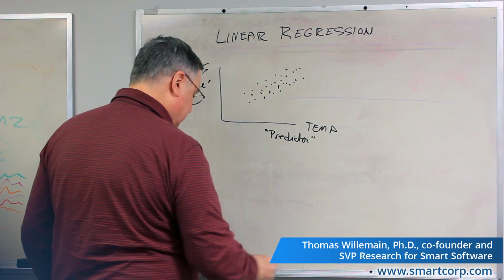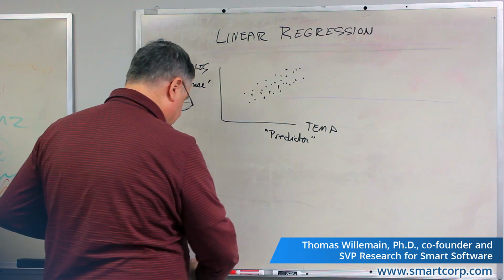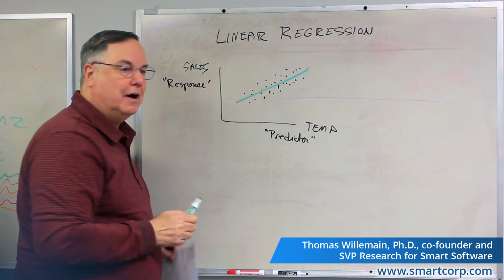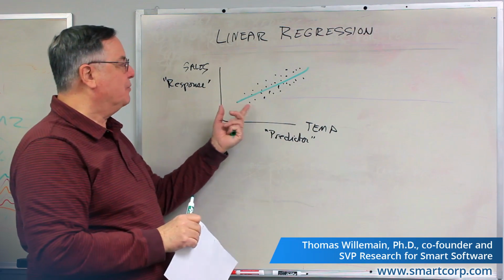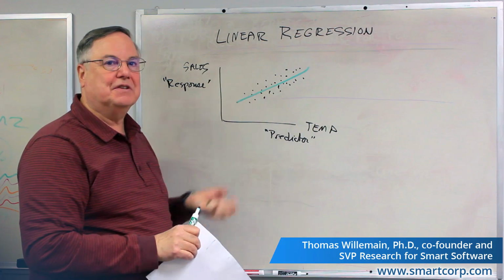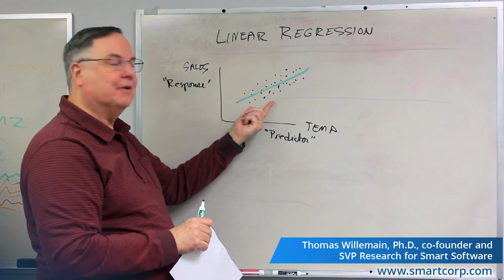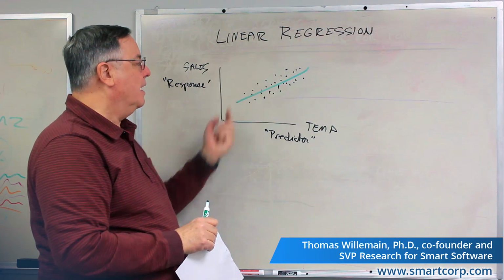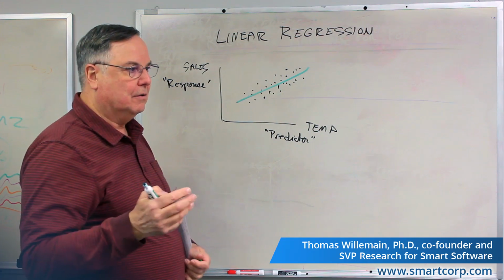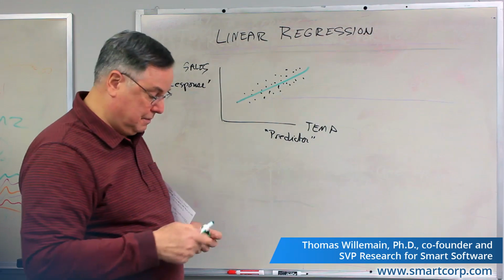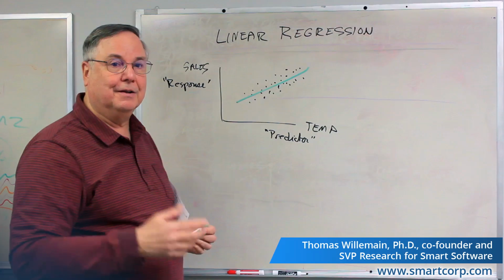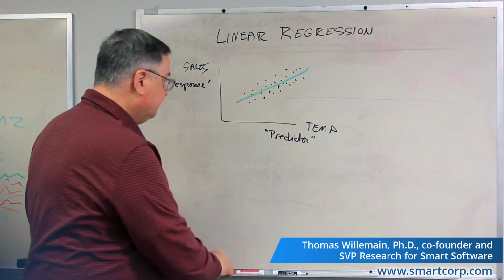And we said that the essence of this approach is to find a straight line, which is a mathematical representation, which is trying to distill the message in this picture. This picture is called the scatter plot. This line is called a regression line, or a best fit line. The term regression has strange historical precedents back in the early 1900s.